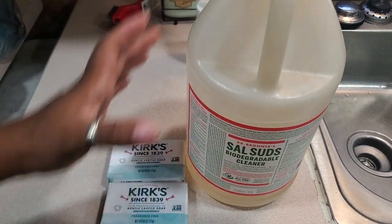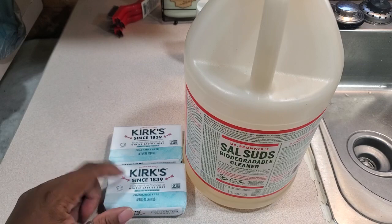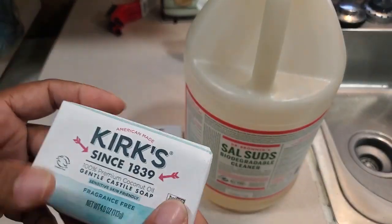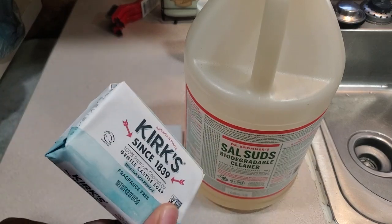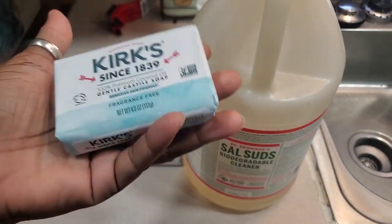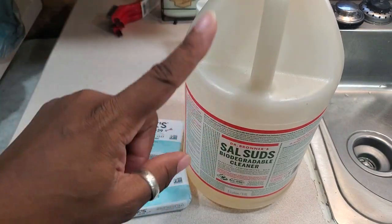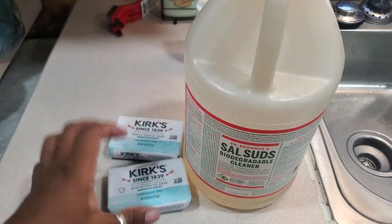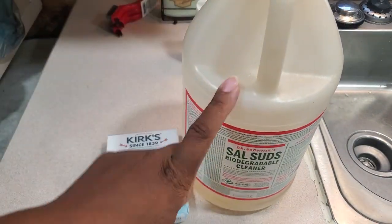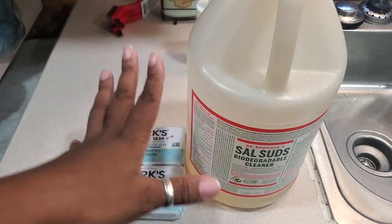Riszy has sensitive skin — she dealt with eczema when she was very young and I've been doing everything to keep that at bay. This soap has been around a long time. One bar on Walmart.com is about $2.08 — some people get it for $1.60 or $1.50. One bar can make either a gallon or half a gallon of liquid soap. Even at $4, compared to $62, that's about $58 in savings.